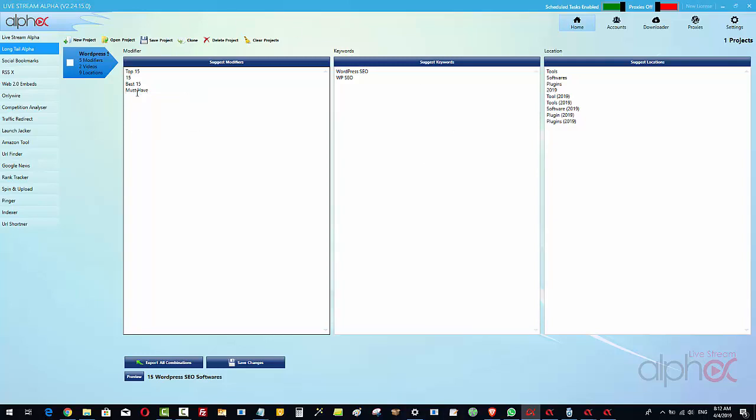Okay, we've got 4 times 2 is 8, times 9 is 72. Okay, I've got 72 different headlines in here. So that will do me fine. Now what I want to do here is click on Save the Changes. When I click on Save the Changes, you will see here it starts to say how many modifiers, how many videos, and if I hover over it, it tells me that's going to be enough for 72 posts.